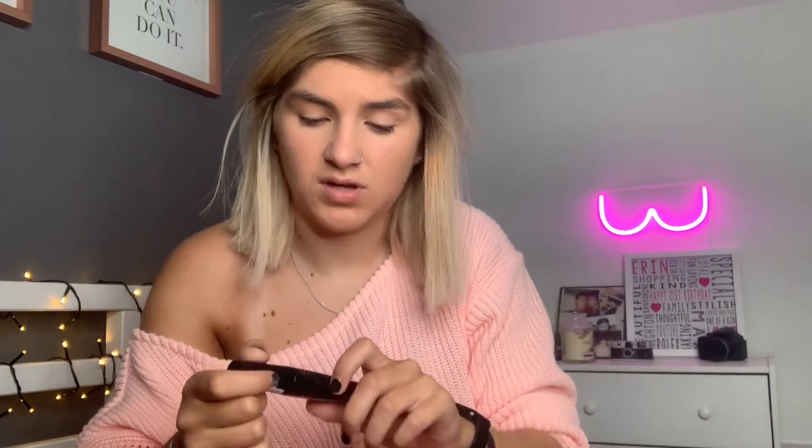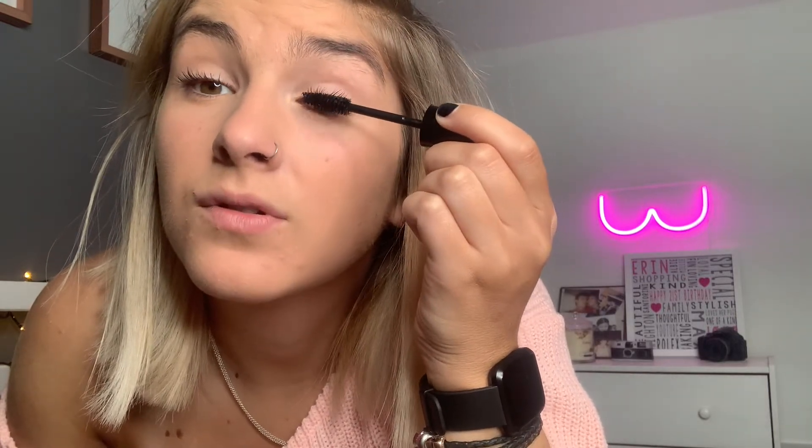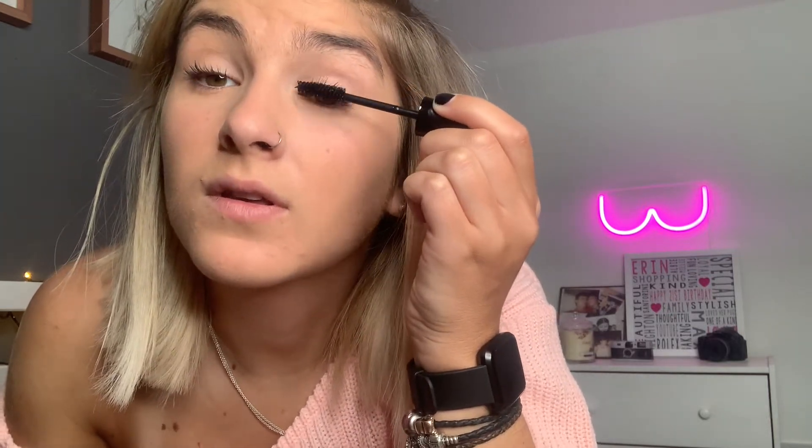Next thing I bought is a mascara. And again, this was like 60p or something, or a pound. Looks nice, has a good sound. Let's give this a go. I have quite long eyelashes anyway, but obviously mascara helps. Feels like quite a light mascara, which I like because my eyes are quite sensitive — it irritates my eyes if I have too much mascara on. So this is going on quite lightly. Definitely more of an everyday mascara. I'm impressed with that.